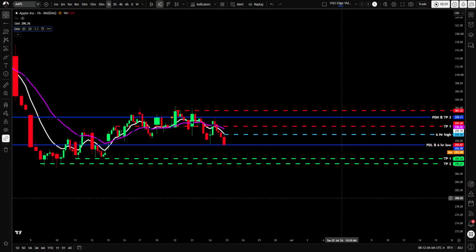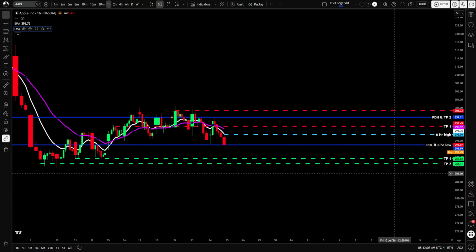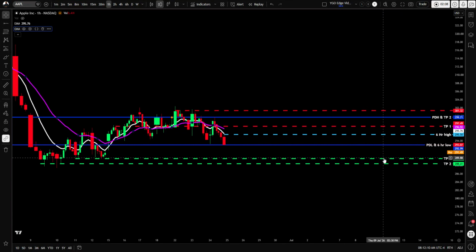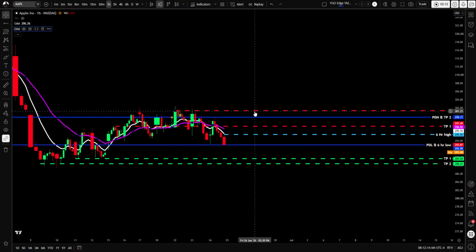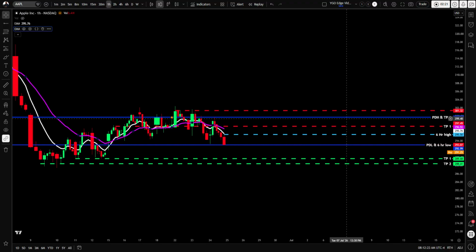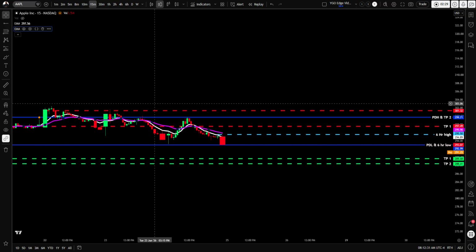As you can see here are my take profits, both for puts and calls. I use green for puts because it's also where price could bounce and take it back up, and I use red for resistance, as it can come up and pull it back down. Sometimes your other lines can have double duty, like the previous day high can also be a take profit too.